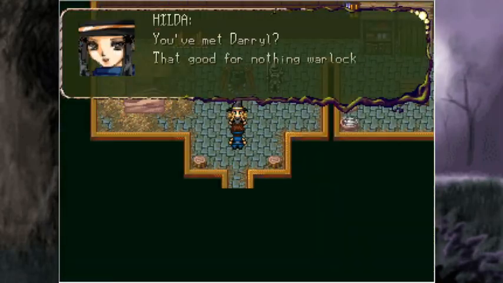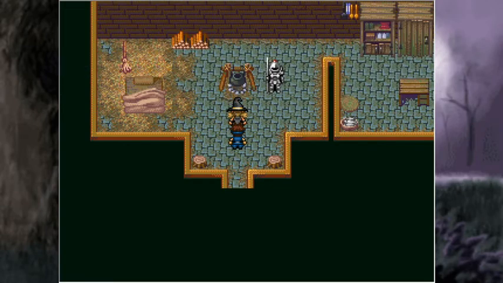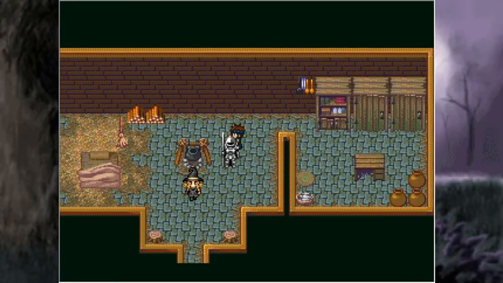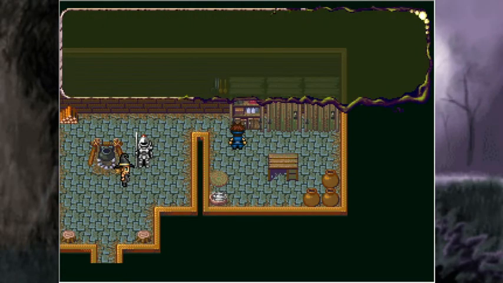Hi, you've met Daryl? That good-for-nothing warlock hexed me with an allure curse. I've been trying to lure him here for revenge. The guy who charmed us is the one who cursed this chick.